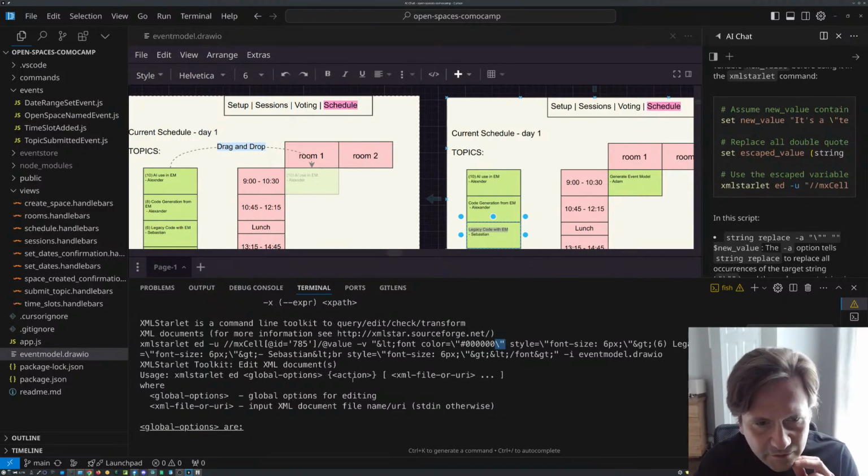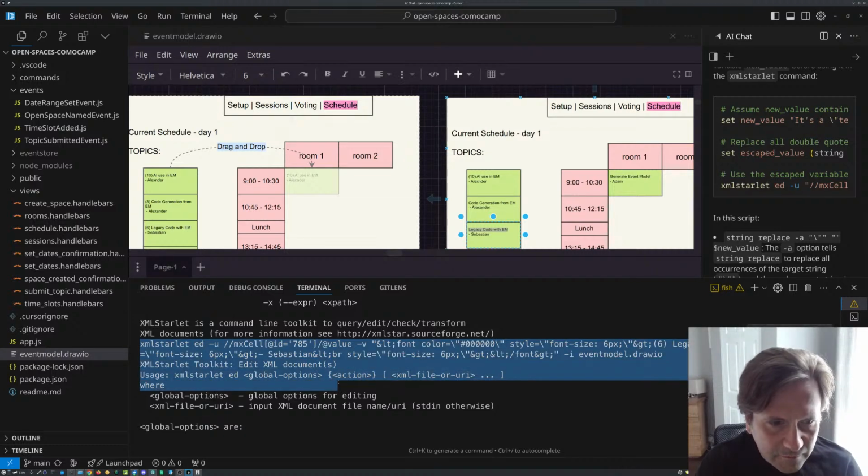Usage, add global options -u action, and then let's feed that in.